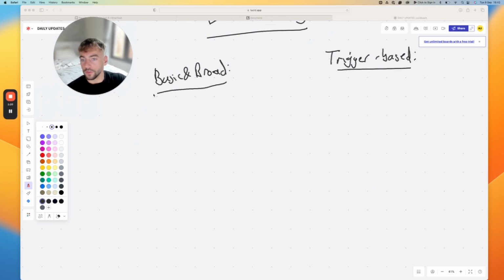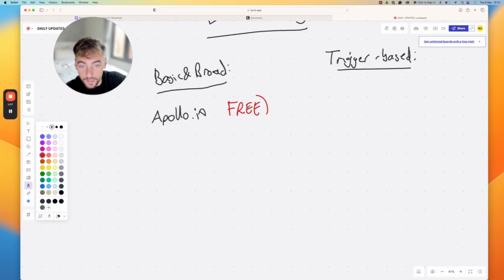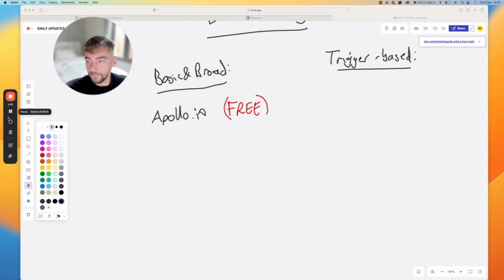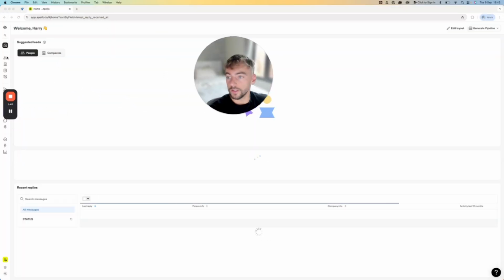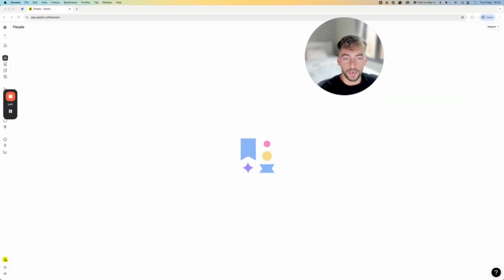There are some absolutely core fundamental parts to this, and the first one is building the list on a platform. The first platform we're going to use is Apollo.io. The reason why we want to do this is we can use Apollo.io completely for free to build our lists initially, so you don't need a paid Apollo plan here. You can download the free plan to build your list. I'm going to pull up Apollo now, and you'll sign into it just like this. Whether you have a free plan or a paid plan, it does not matter.